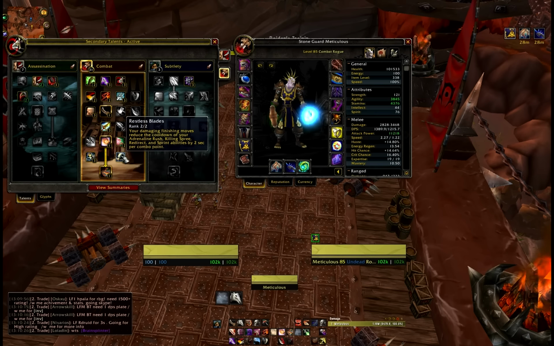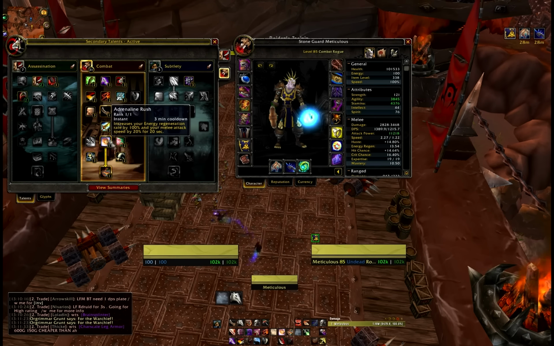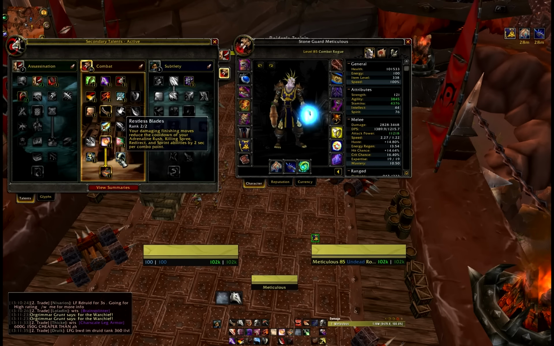Restless Blades. Your damaging finishing moves reduce the cooldown of your Adrenaline Rush, Killing Spree, Redirect, and Sprint abilities by 2 seconds per combo point. Now, think about that for a second. When you combine that with the idea of Adrenaline Rush and all this extra energy we're getting from Combat Potency with all these attack speed bonuses, what you'll find is as the gear increases on your Combat Rogue, these are going to come down and down and down.